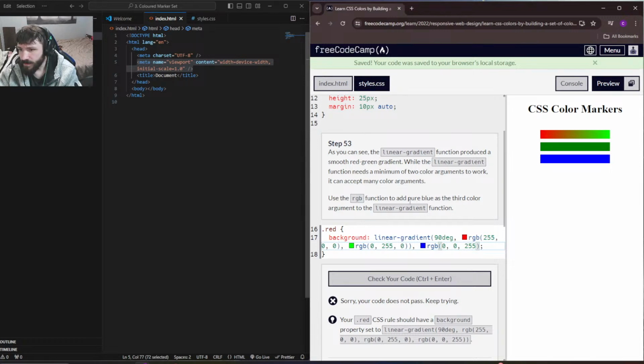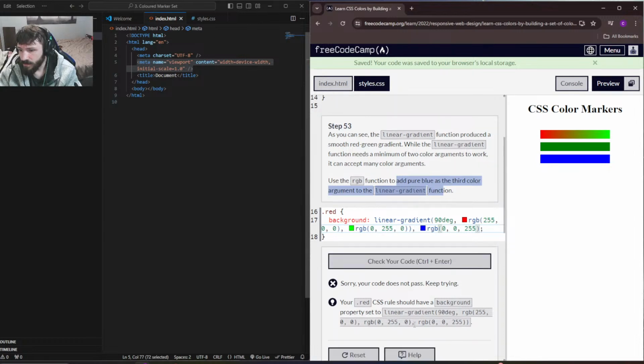Shouldn't that work? Add pure blue as the third color argument to the linear gradient function, right? What?